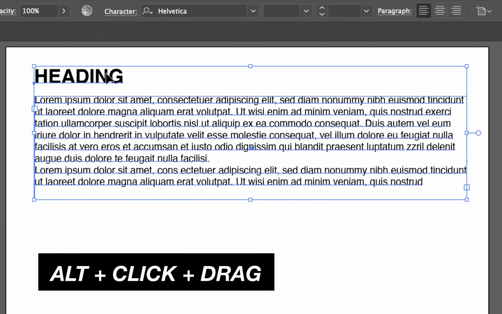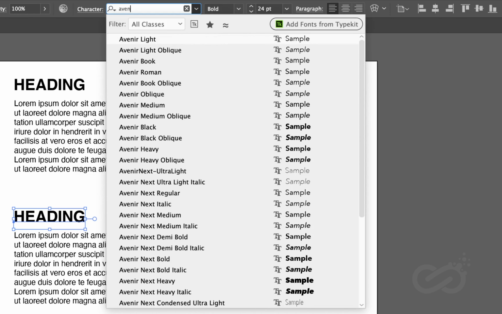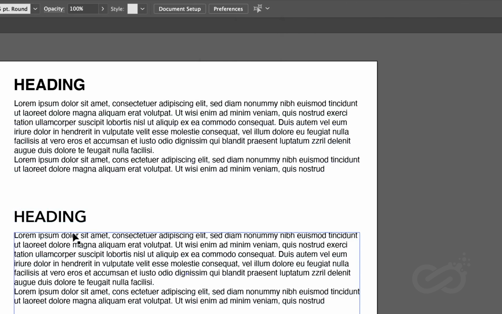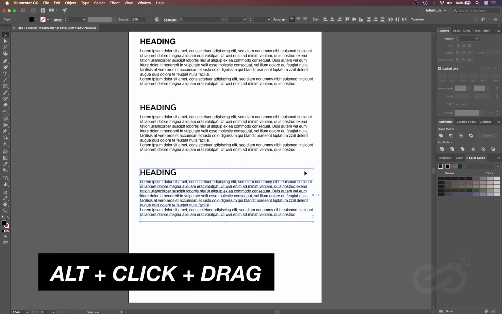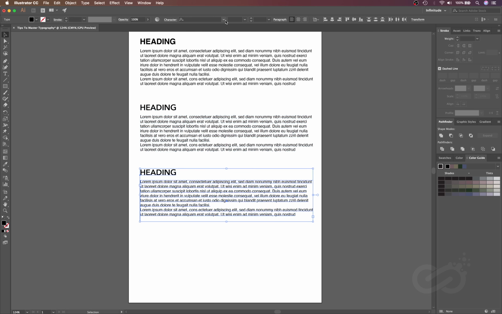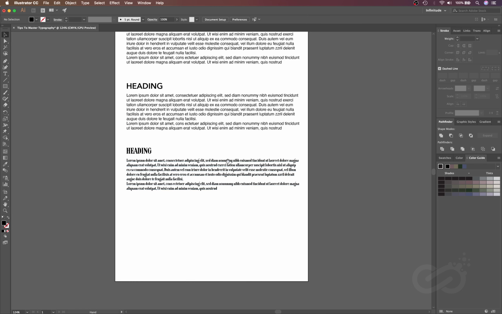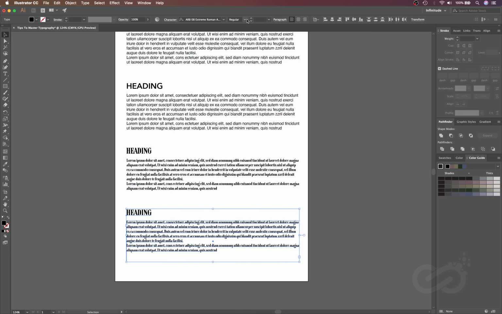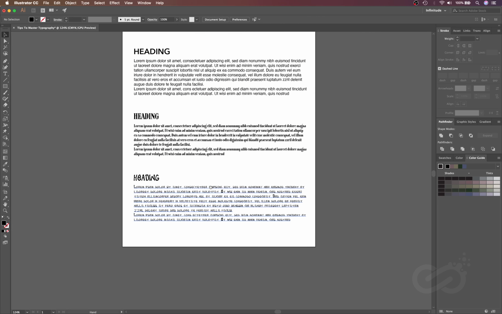Let's use another one. Over here I will use the Pathfinder and then heavy. Let's use the heavy one. Now let's go and create another one. This time I will change another font, and here we can see I have chosen this one, and let's go over here and I will choose this one.